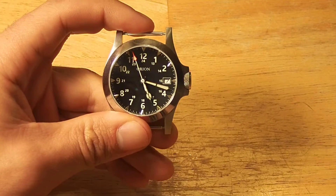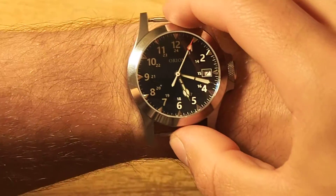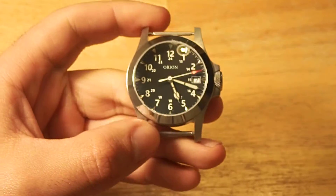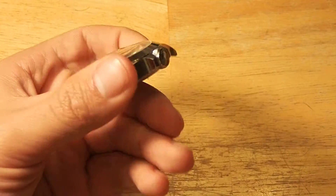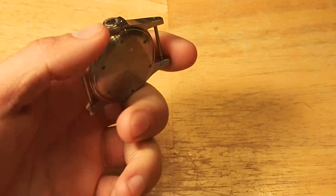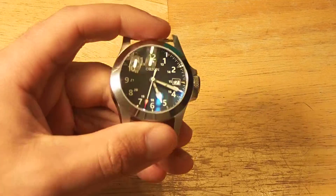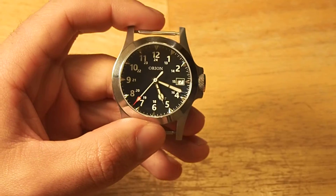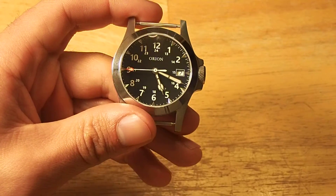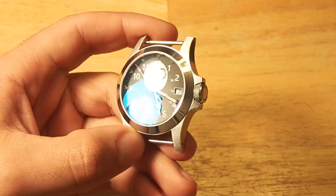Think of this as a field watch in a diver case. It's very long-lugged — on my six-and-three-quarters-inch wrist, it's just very long for such a small case. I definitely don't think a field watch should be polished. This is a poor concept for a field watch especially because it's this tall — you're going to get all kinds of reflections peeking out from underneath your shirt or blouse. I like the drilled lugs and the shape of the case. It's rated at 100 meters, but Nick told me it's been tested to much harder than that, and this case would probably work as a diver no problem.